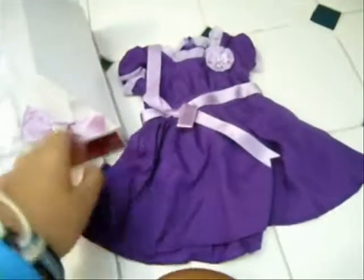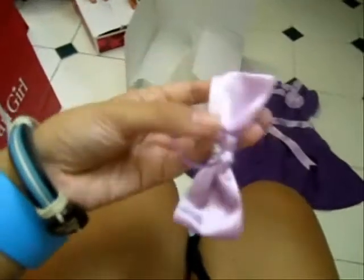Okay, so, oh my gosh, it's so cute. Oh, I love this color. Okay. It is so cute. It's like purple. I like this. And I like the little flower. And I got this bow. Oh, this bow is really cute. Okay. These socks. Oh, these socks are cute. They're like miniature socks. And, ooh, I like this. It doesn't come with shoes. It's a little pearl necklace. Is that a real pearl? I don't think so.